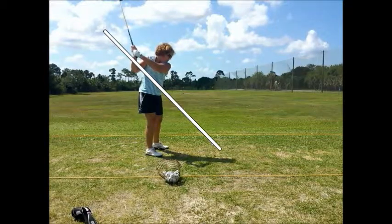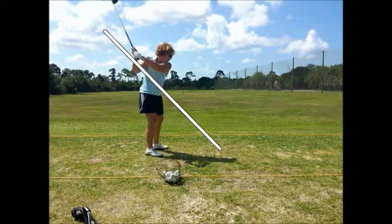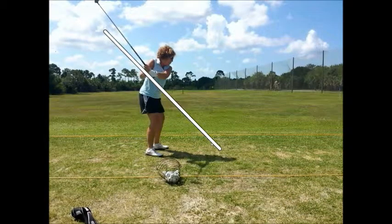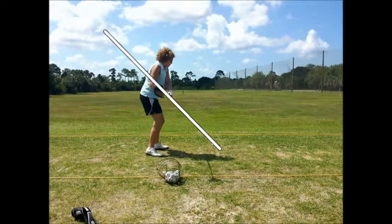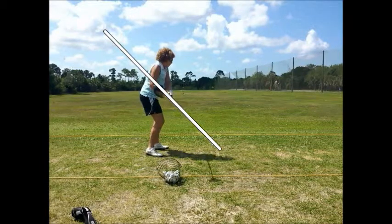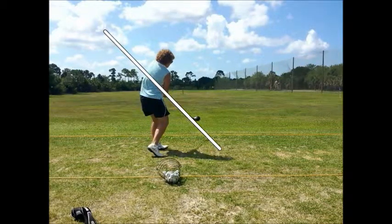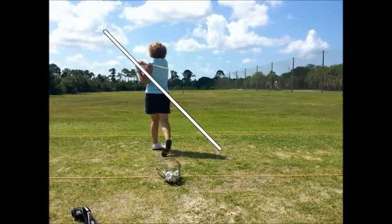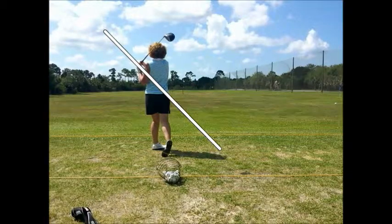Now what she's going to do is try to route the club back to the inside. Almost gets it under the white line, but not quite there. So it's still on the white line. You can see her shoulders are kind of pulled in, swinging through the ball pretty nicely. Again, we're seeing some pockets of the back shorts, back pockets, right on through, exiting on the plane. Pretty good swing. So in order to be a little more athletic, let's get a little bit more knee flex and get the butt out a little bit further behind you and the chest down.